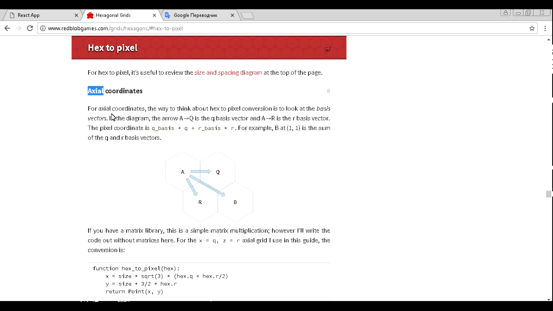We will use axial coordinates for calculating coordinates of the center of each of our hexagons, and we see there a function which takes a hex object as argument. The hex object consists of a Q property, column, and an R property, row.